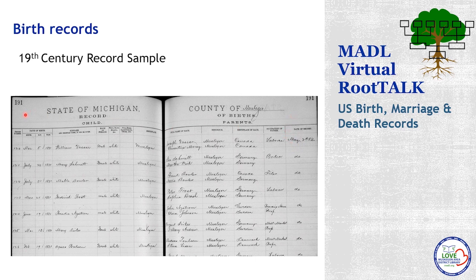So if we take a look at the record on this first line, we see here record 120. The birth date for this child is March 5th, 1881. His name is William Vassar, so we have a full name. He's a male, he's white, doesn't look to be a multiple birth, and it was a live birth. He was born in Muskegon. The full name of each parent. His dad is Joseph Vassar. Mother looks to be Clementine Murray. Residence is Muskegon for both of them, but their birthplace is Canada. Dad's a laborer. And the clerk recorded this information on May 2nd, 1882.